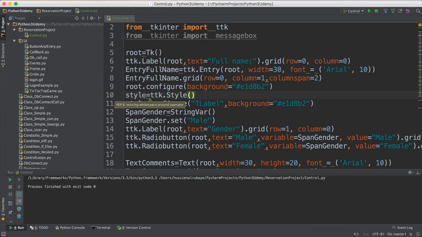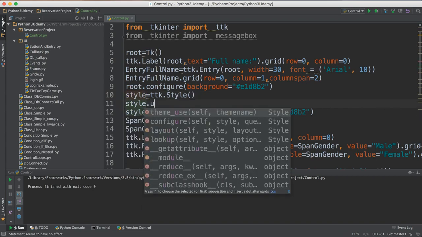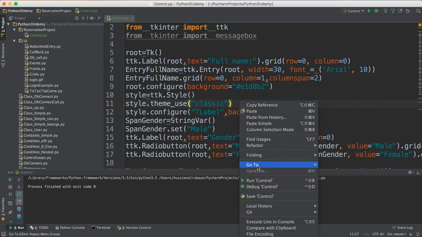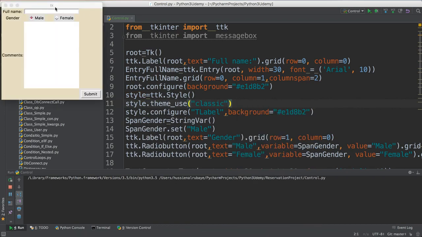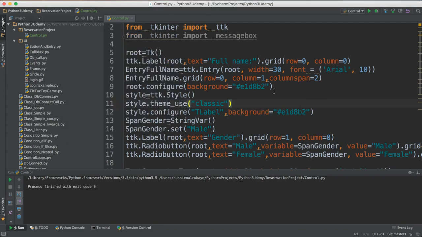Because in some cases, not on all devices, tkinter isn't able to identify the default style. So just go here and write style dot theme use, then give it, for example, classic. I want to use classic as the default, so it would be able to apply. Before, it was hard for it to identify what we mean here. So yes, we're done.